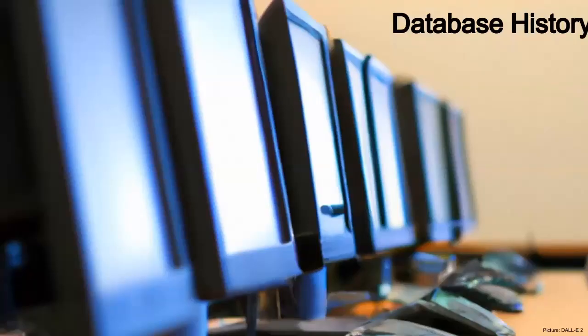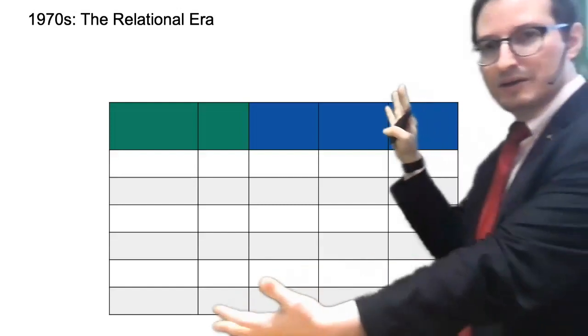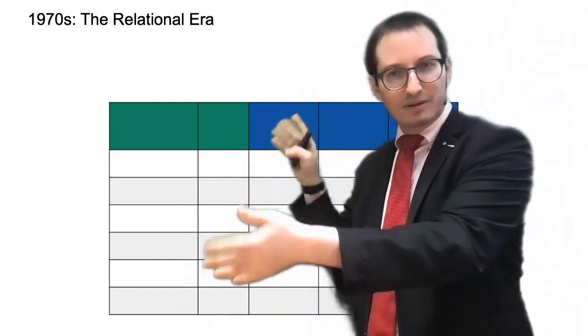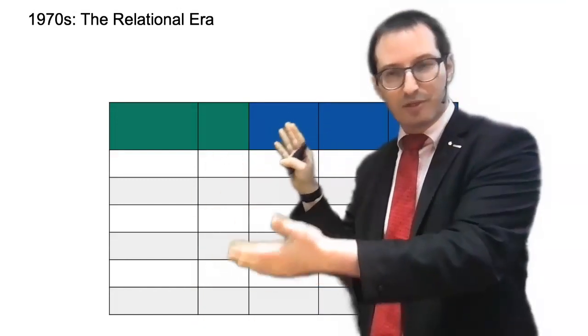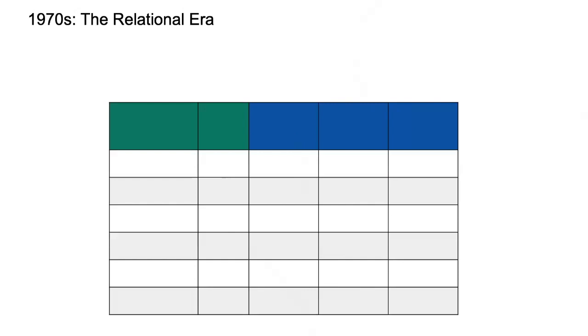And then came history. Year one of databases is 1970 with a person called Edgar Codd who had a brilliant idea. Edgar Codd realized that you shouldn't expose the complexity of the files and programming languages and so on to the end user. The only thing the end user should have to worry about is the table model. Anybody can understand a table. It's thousands of years old. Thousands of years ago, they could already understand these things. So this is a very natural thing to do. And so if you interact with a database system to process data, you should do so at the abstraction of a table, right?